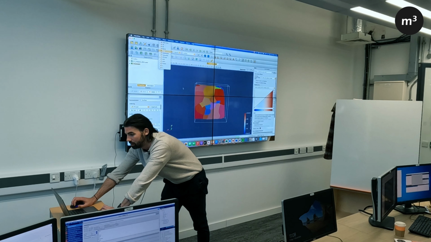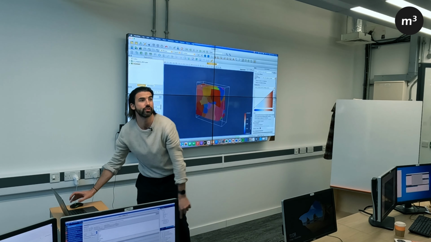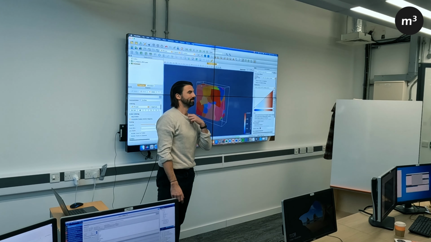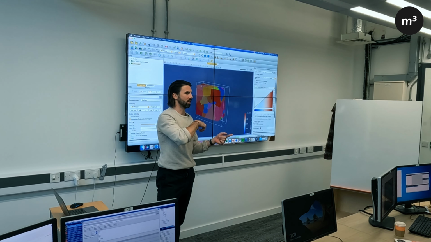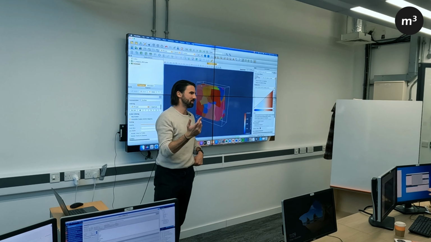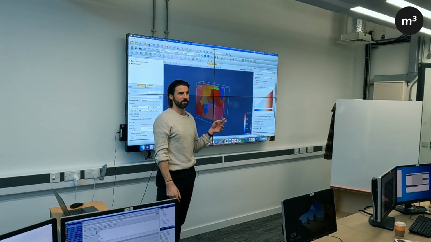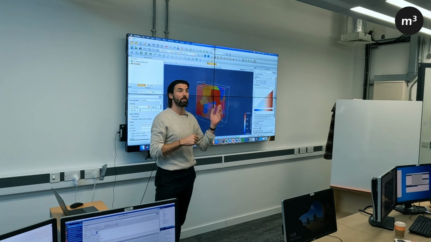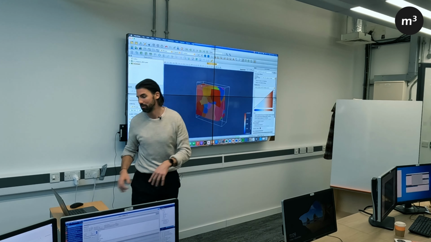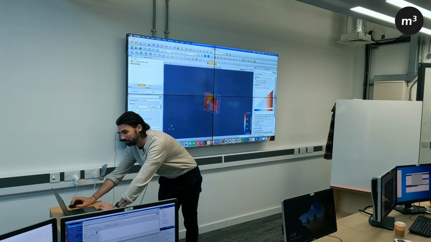If we want, is there a way to see the legend for the IPF? No, because Paraview doesn't know this as orientation data. So you'd have to go to Dream 3D. I see what you mean. It's already spat out as RGB, yeah, exactly. So Paraview is not stupid, but it doesn't know this as orientation data. Paraview was actually written for computational fluid dynamics, for modelling, so it's not really made for 3D crystallographic data, but it works.